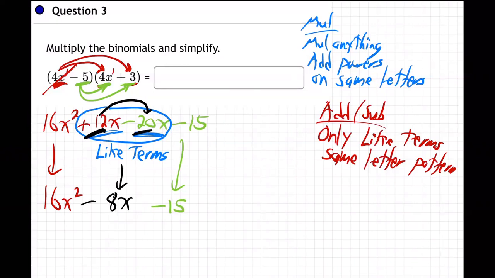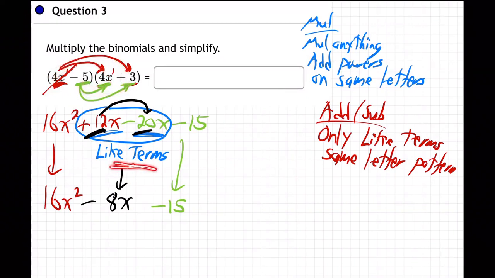So one more time, what happened right there in the middle? 12x minus 20x is minus 8x, right? If you gain $12 and you lose $20, the net effect of your bank account is you've lost $8, minus 8x. So there were two phases to this problem. First phase is we multiplied. The first one went to both, and the second one went to both. They took turns, first to both, second to both. And then we combined like terms.